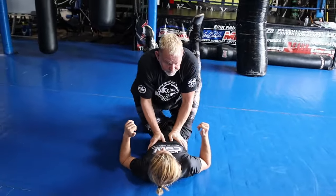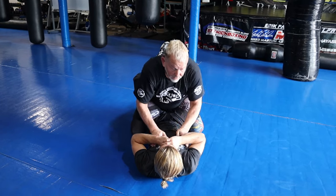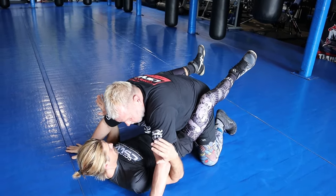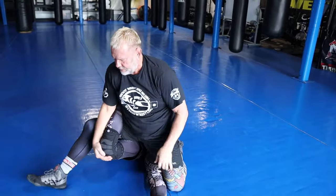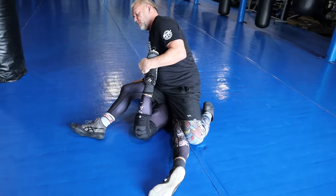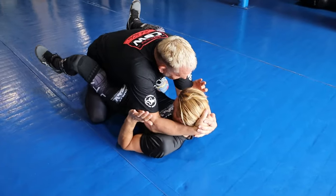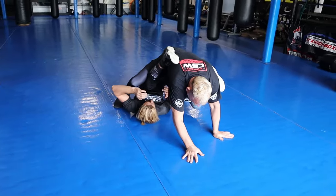Number three — all you've got to do is get up on your hands and feet. He's going to keep his legs open but not put his feet on the ground. I'm going to come up and slowly crawl over him, hold his knee, and sit to the hip lock to the Achilles lock. I'll put my hands here, pop up to my feet, and slowly run over his shoulder, hooking his leg as I land.